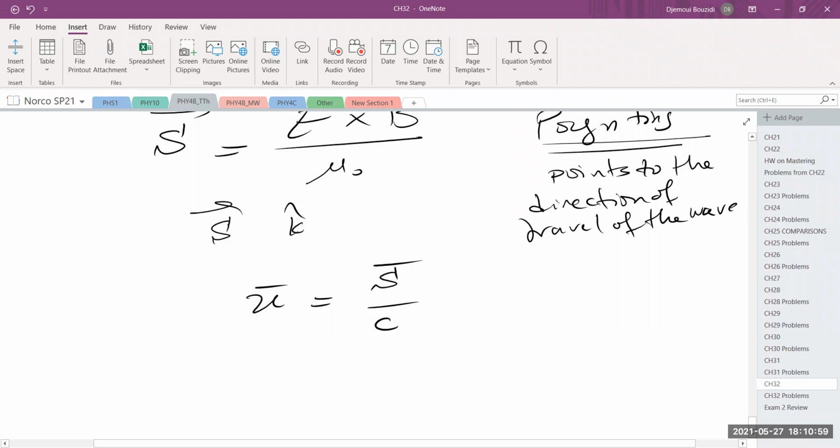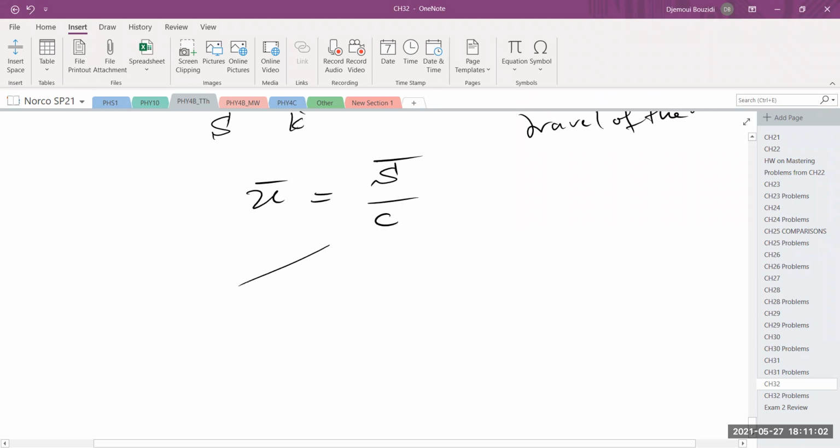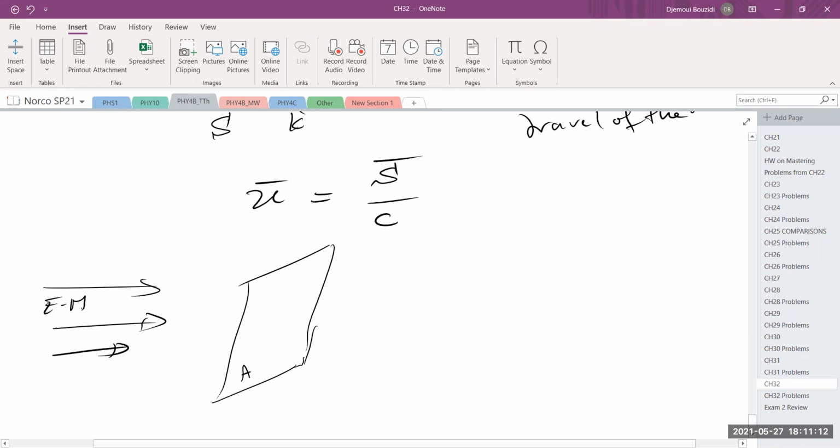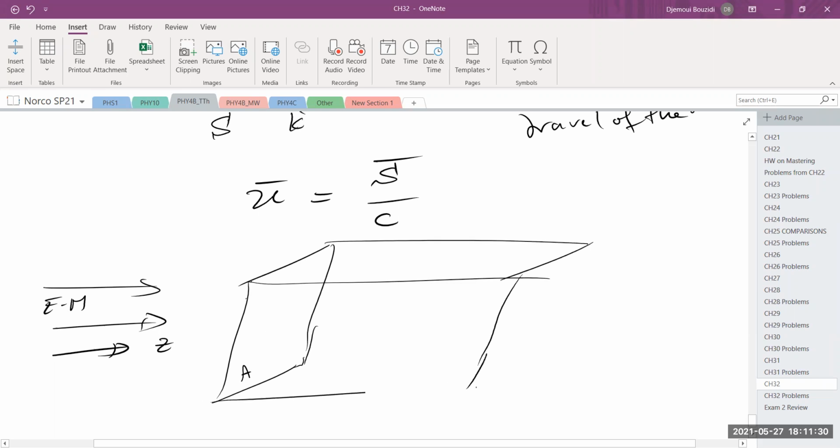if I take the following scenario, let me give you a picture in here, okay? Let's say, for example, I have an area A, and there is a wave coming to it from this side, an EM wave, meaning it's both an electric field and a magnetic field, one of them in the X direction, the other one in the Y direction, and they're traveling in the Z direction. So this is the Z axis, okay? So the wave, if I waited dt amount of time, the one that hits it in here would have traveled this distance, where c is the speed of light dt.